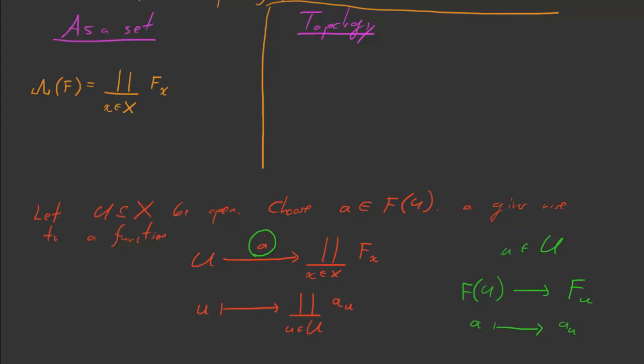So given that, here's how we define the topology. So the topology is the weakest one such that for all open u inside of X and all a inside of f of u, the map a dot, as defined below, from u into this disjoint union, is continuous. So maybe just to rephrase the same definition, it's going to be the topology generated by all of the images, the a dots of the u's. So you take all of the u's, you take all of the a dots, you take all those sets, you make them kind of your starting basis, their basis for your topology. The topology generated by stipulating that these guys are open sets is the one we want. And that's just another way of saying the weakest topology such that all of these guys are continuous.